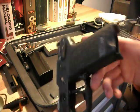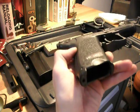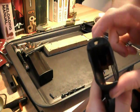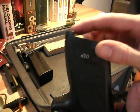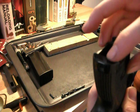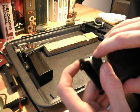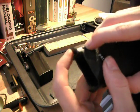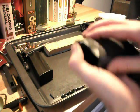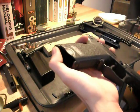So, for now, to take this apart, our first step is to take out the hammer strut spring and all that stuff. This little assembly right here at the bottom, you can see the pin going through it, where the lanyard loop is. This is our mainspring housing, more or less, and we're going to take a pin, push out this roll pin, and we're going to depress this to take the tension off it. You'll see there is some play in it. So, we do that now.